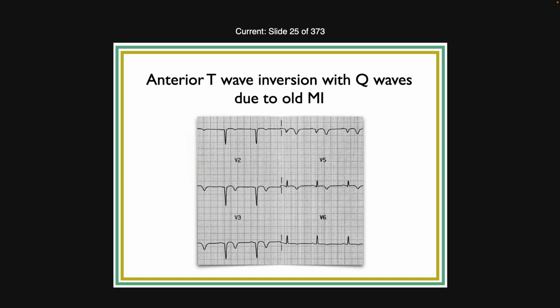So for example, this person had an old anterior STEMI, and we see all the septal anterior STEMI, and we see all the Q waves. We also see inverted T waves. And probably if we do another 12 lead in 6 months, it's all going to still be there. So in this case, it's not so useful.